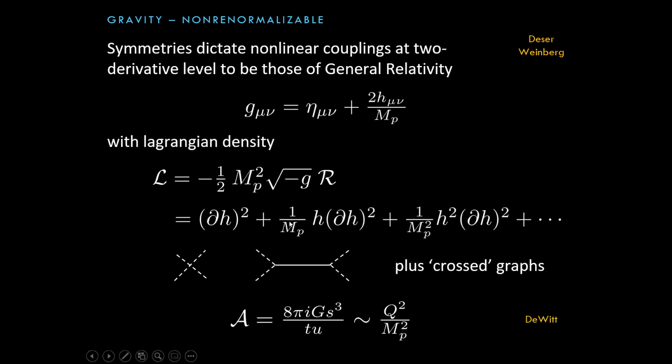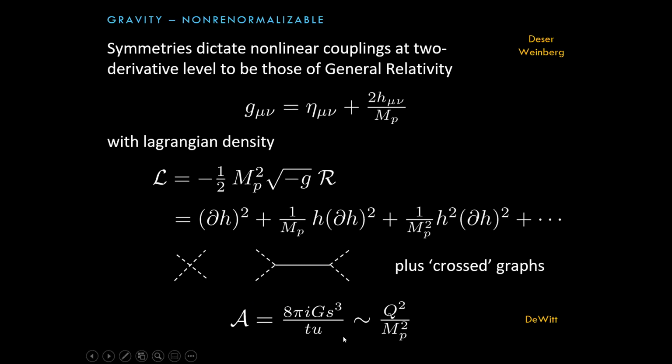So if you go through the exercise of calculating scattering, say of gravitons in this way, the same graphs at tree level appear as we had in the toy model, and you can kind of see that every interaction has got two derivatives in it. So we should expect something like we had in the toy model case. We're expecting to get something which involves two powers of energy. It was four powers of energy in the toy model case because the propagator there was a massive propagator, but in this case that's a graviton, so it's got a 1/q² in it. So we get something which is only suppressed by two powers of q.